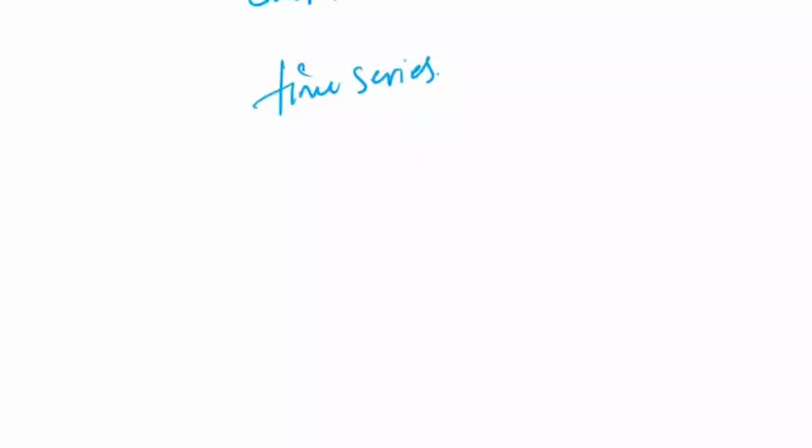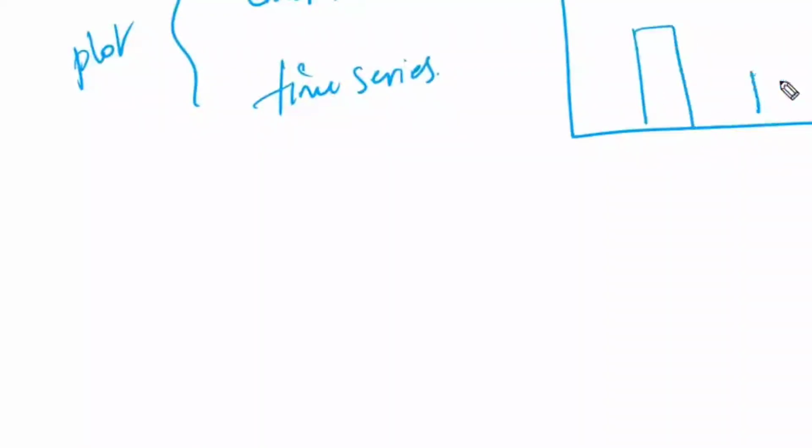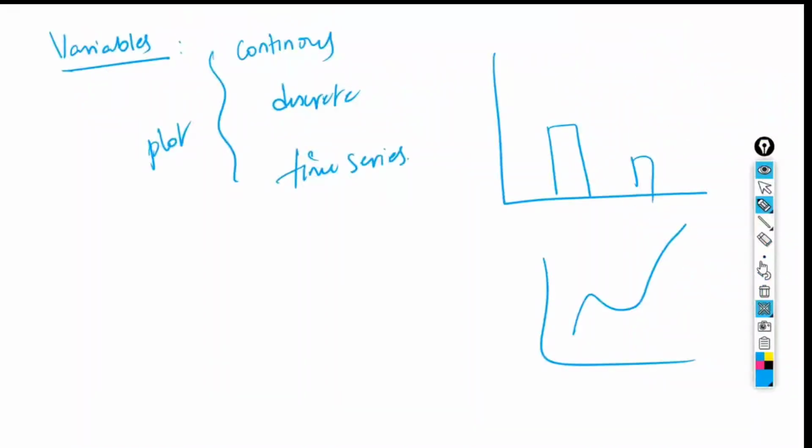Now in this, what we are going to do is plot the data. We are going to do the plotting. Plotting means nothing but graphs. How we are going to take an empty graph sheet and how we are going to draw the bars, or how we are going to draw a line like this. In a similar way we are going to do this one.